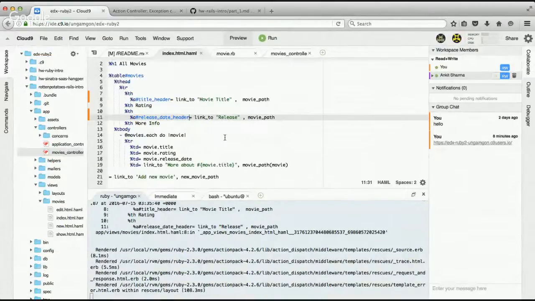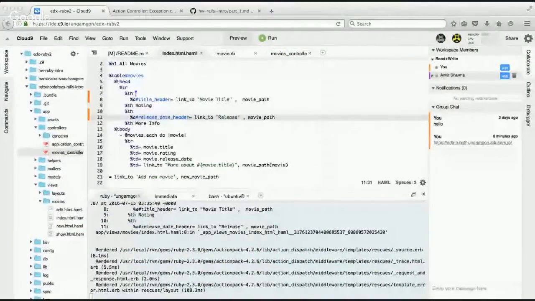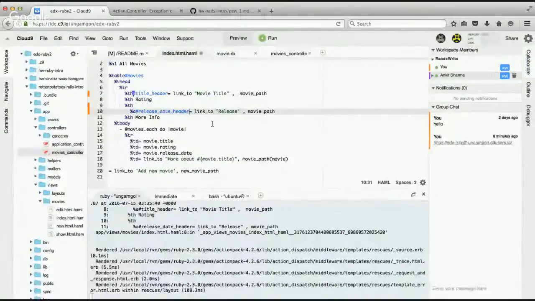So let me take over for the next 5 minutes, and then I can make changes, and then we can see if it works. Okay. The first thing I'm going to do is remove this, because I think if you just add the ID to the table header, then it works.